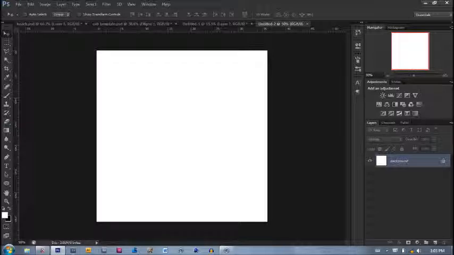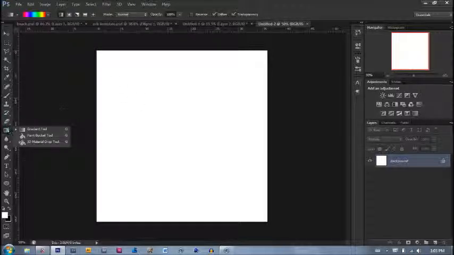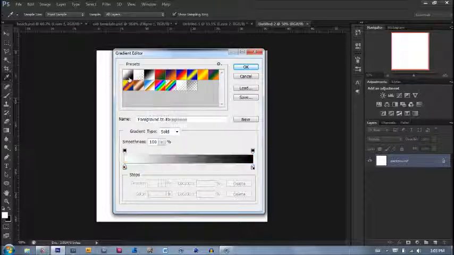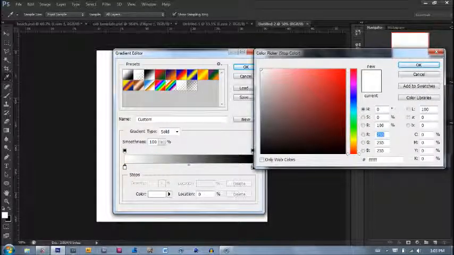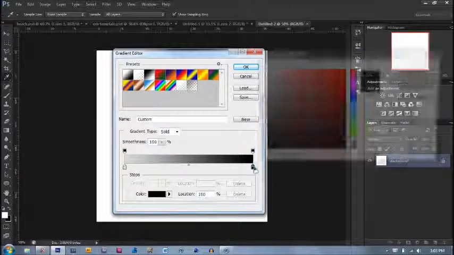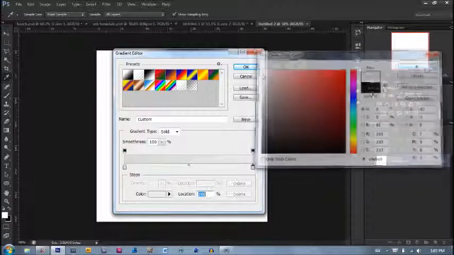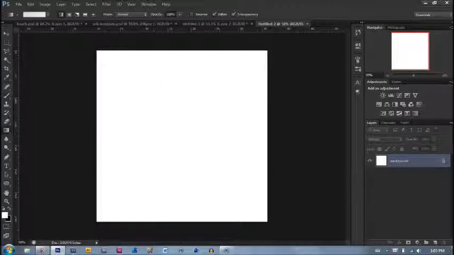So the first thing is we want to make our background not just a simple white. So we're going to click on our gradients palette and we're going to click at the top here to change our gradients. And here I'm going to choose this and I'm going to choose the stop color. The first color is going to be a light gray and the second stop color is going to be a lighter gray. Around there. Sweet. Then you just drag it upwards and we have our background.